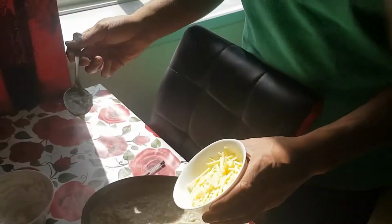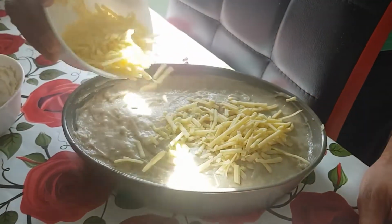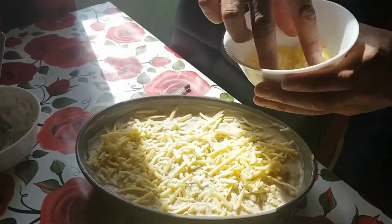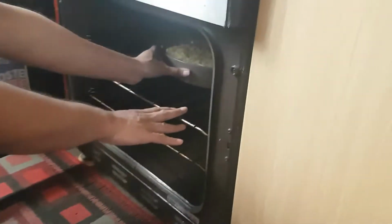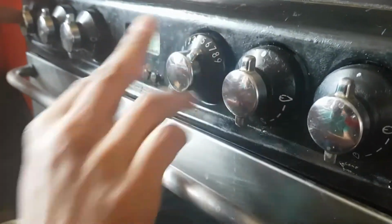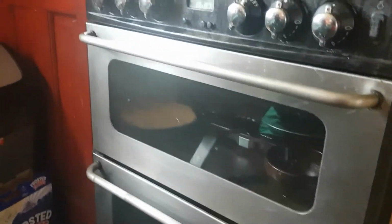So now we're going to sprinkle the cheese. I'm going to try and get it to the edges as well. There are some gaps here and there, so let's fill those in. Now we're going to put it right into the oven at about gas mark 4 or 5. We wait for the oven, and it's there. This is for 15 to 20 minutes, and we'll come back to it later.